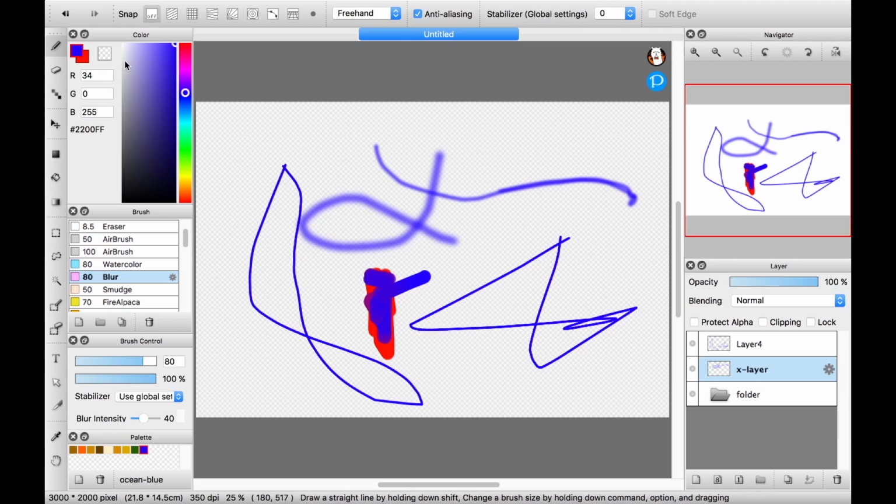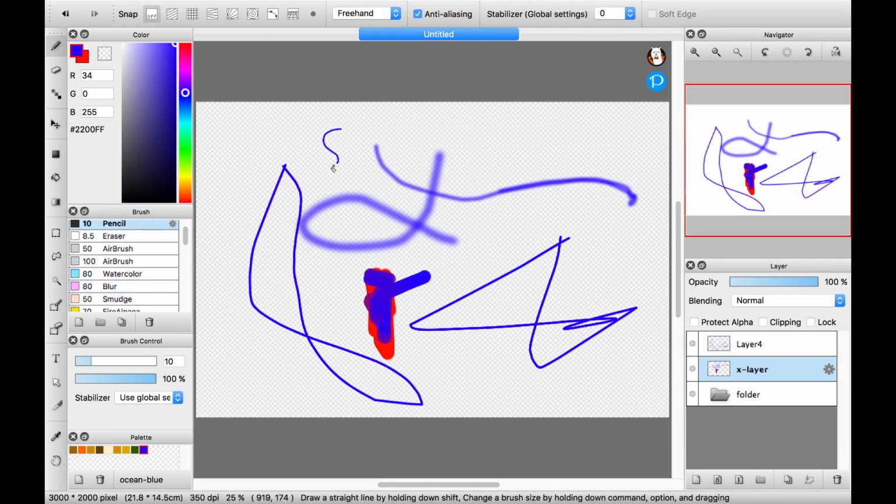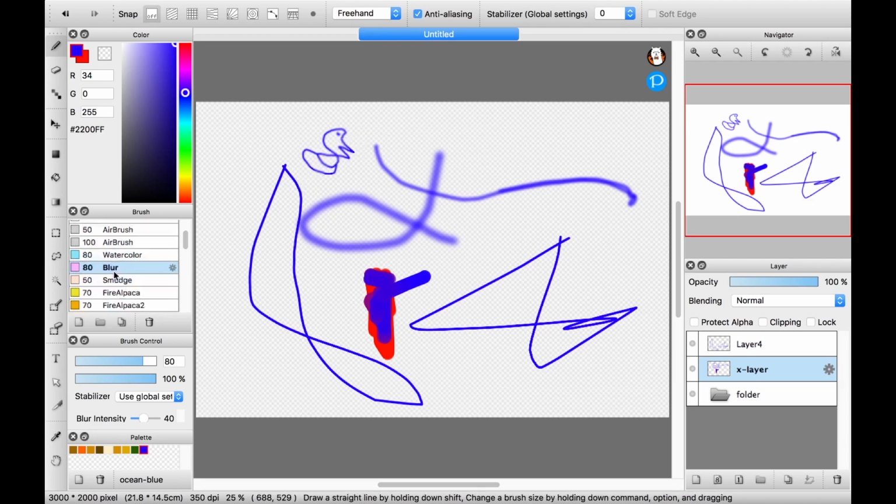So if I have a really defined line, let's go to pencil. And I have this really intricate shape. Right, very specific. Whatever. What I can do with the blur is I can make it less defined. I'm blurring a line, so it's kind of fuzzy.